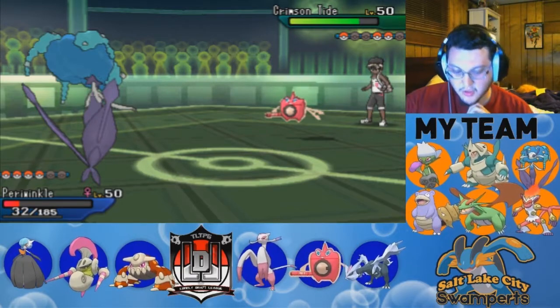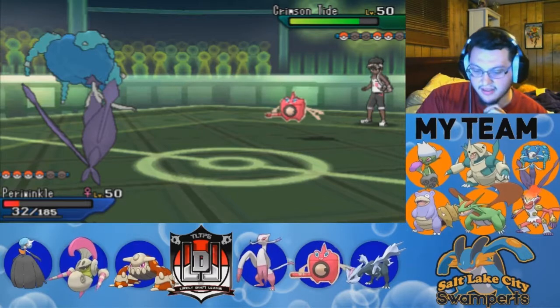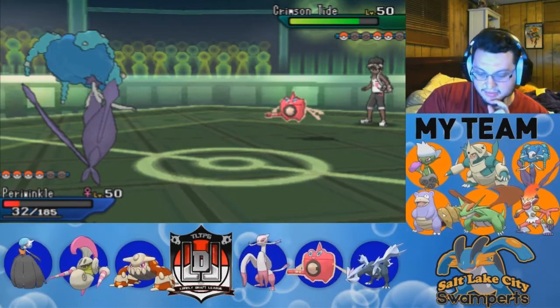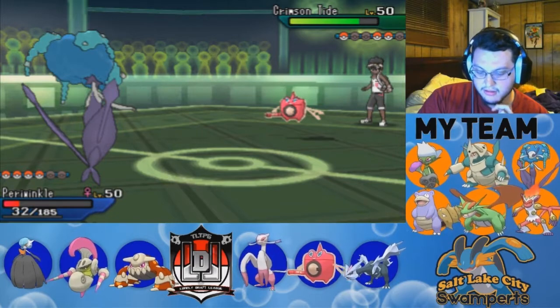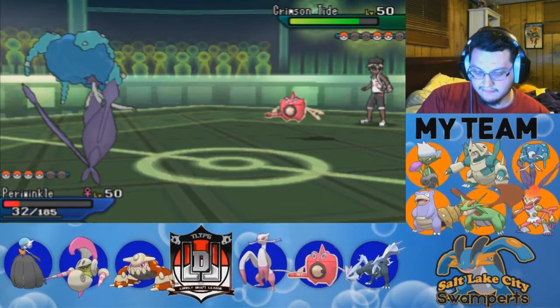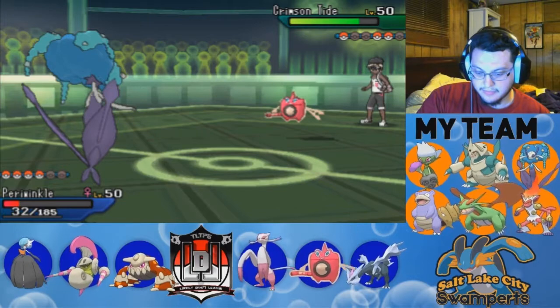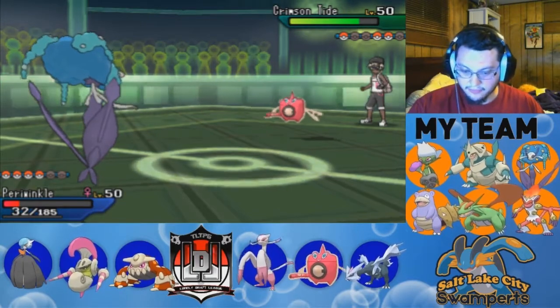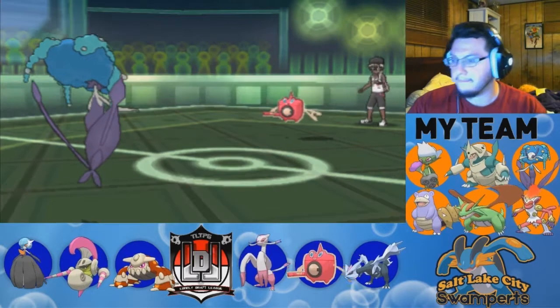How do I win this? Corsage needs to stay alive. That's the thing. But every time this Rotom comes in, something has to take a hit. Let's go for the Energy Ball. Let's see if he lands something here. He does land it. Okay. Dang it.